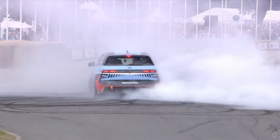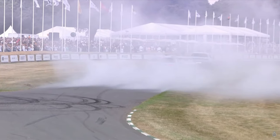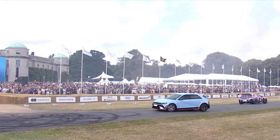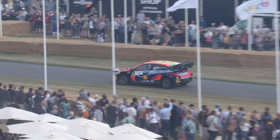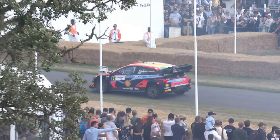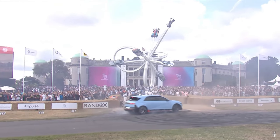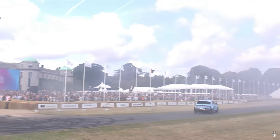And what you see on screen here is the Ioniq 5N drift spec. I like it. Thank you. So it's a very mildly tuned Ioniq 5N. So very mild suspension mods, and the interior is a bit disassembled for safety reasons. But we developed this car to demonstrate the kind of fun you might have by modifying or tracking the car.